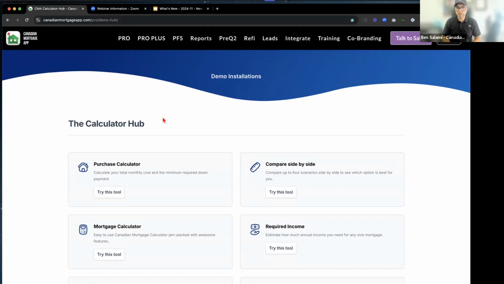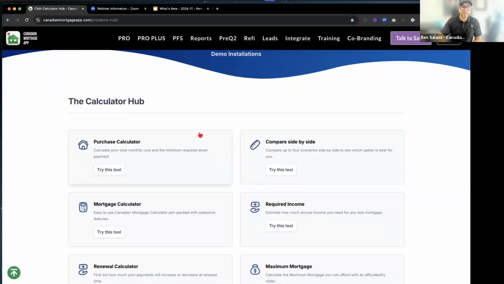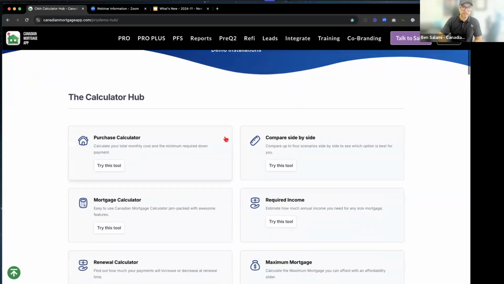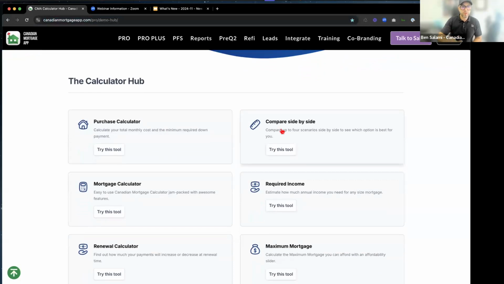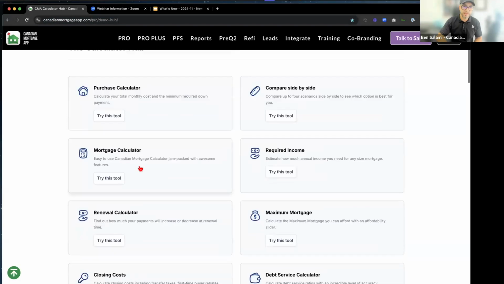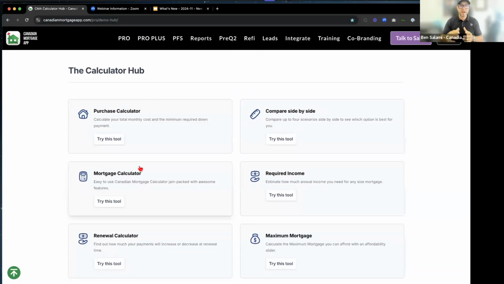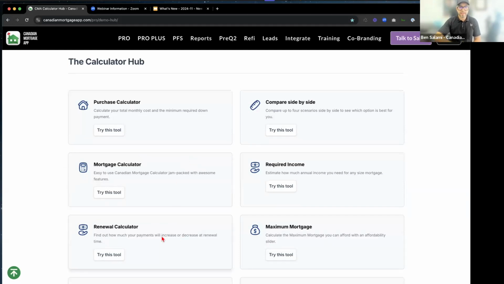A lot of you on the call, and I know Mike for sure has it on their website, and it looks like this. It's completely brandable. It's embedded. It's not a separate link. It's going to be your domain right here. And you can arrange these tools the way you want. You can customize them. You can set up different colors for them. This Calculator Hub is provided as part of our Pro Plus subscription. So if you have the Pro Plus subscription, you get the full version of the Calculator Hub with all the bells and whistles. Now for the Renewal Calculator, let's see how it works.